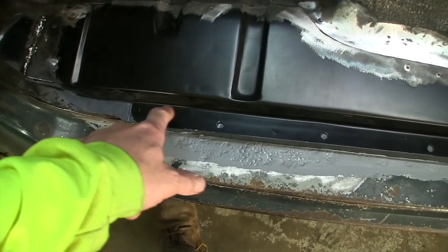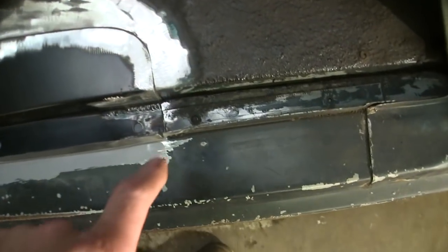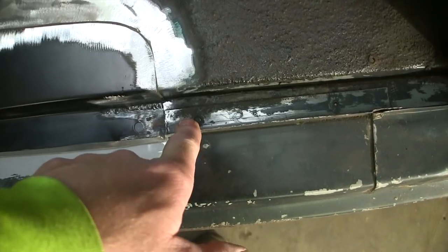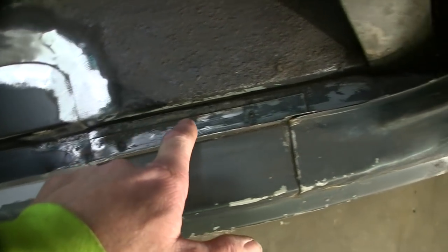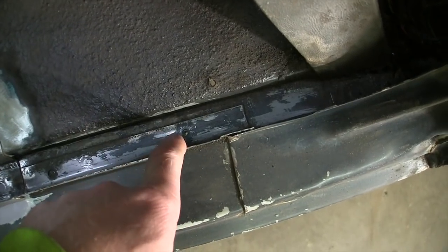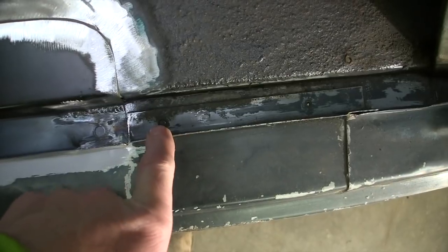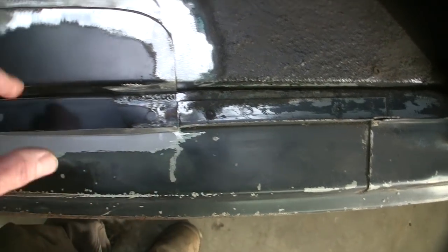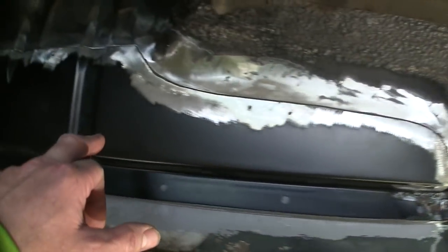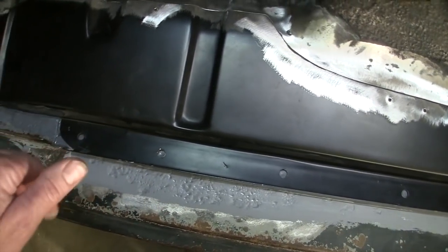Now I could have welded a lip along the back there, but if you look at the way the factory weather strip channel is made, it's just a separate piece of metal, and it spot welds to the top. That's actually a screw hole to hold down the wiring harness, but it's just spot welded all along here. And somebody came up with a panel that replaces this section that's prone to rotting out because all the crap lays down in here and then starts rotting it back.